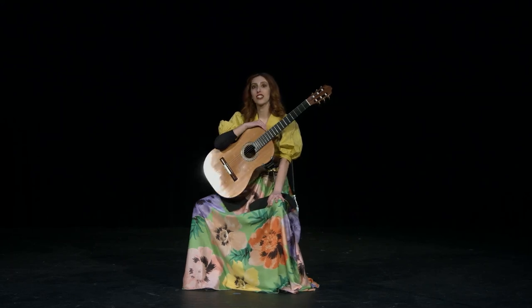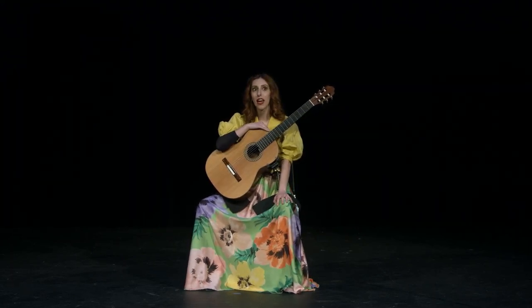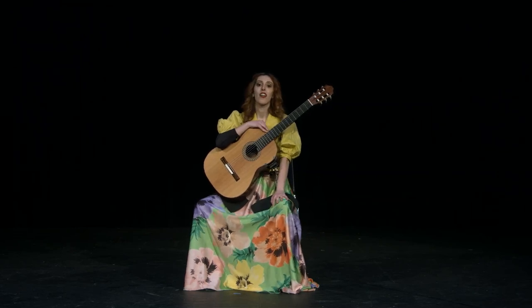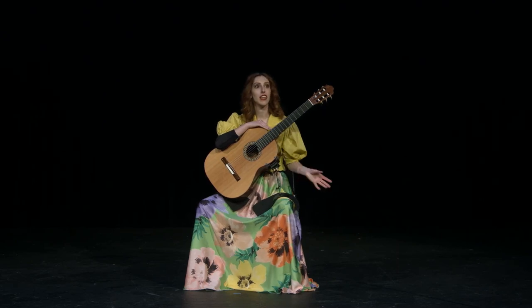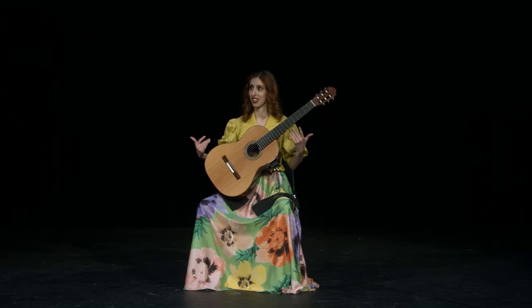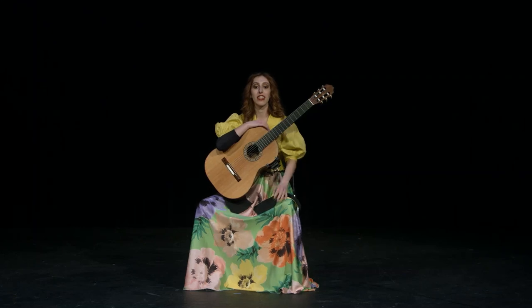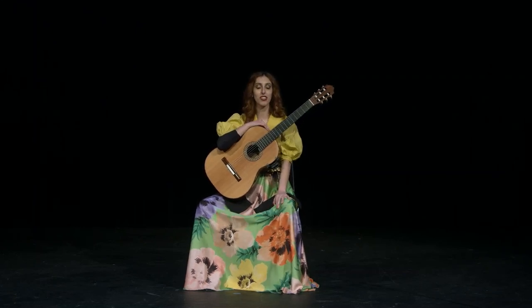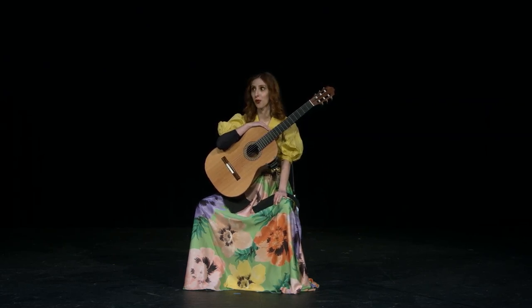So the classical guitar is an instrument that has origins from the Arabic oud and the Arabic lute. Those two instruments emigrated to Morocco, and then from there, via the Moorish conquest, moved to Spain, where the instrument evolved into the modern classical guitar that you see today. The instrument has Spanish origins, of course. It's also known as the Spanish guitar. So I thought I would start with a Spanish piece by Spanish composer Fernando Sor.